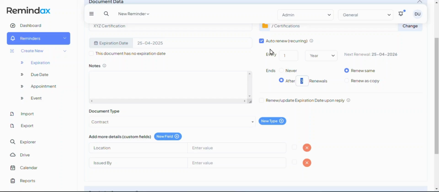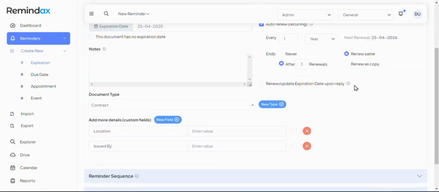And you would like to renew the same, or renew as copy. If you renew the same, basically a new document type is going to save. And when you renew as copy, what is going to happen? The existing reminders or the existing documents will remain in the document history, and the new one will be coming up in front of you. So you will be able to know this is the new one, the old one will be a separate document, and the new one will be a separate document, and it will be renewed as a copy.